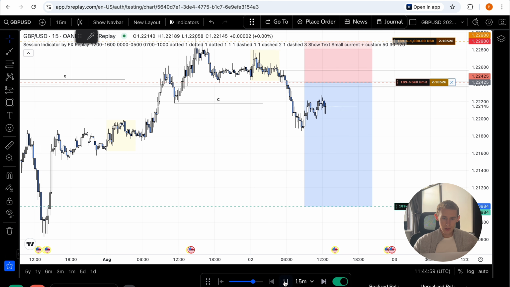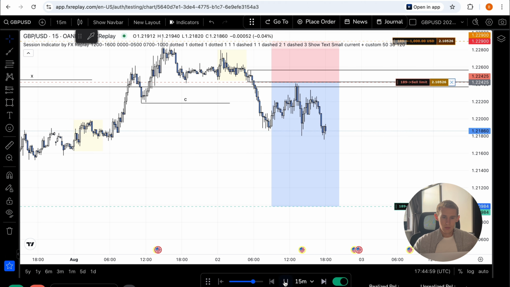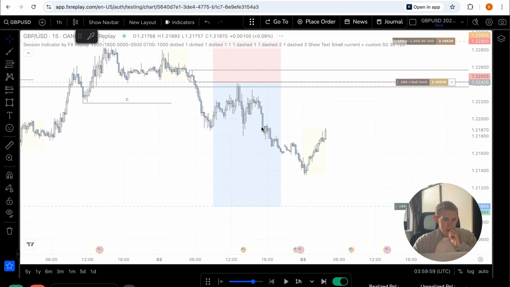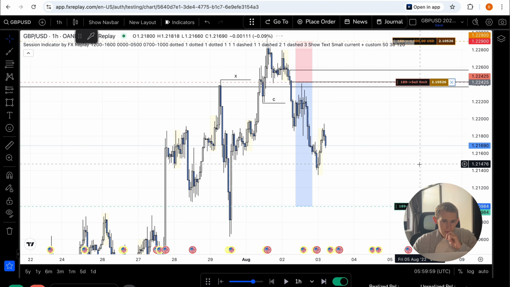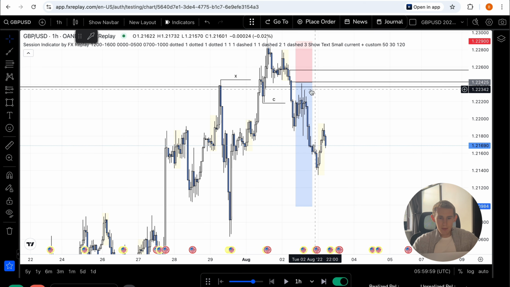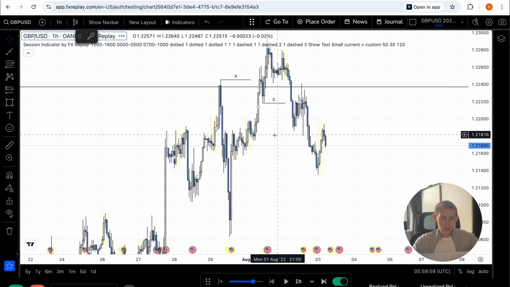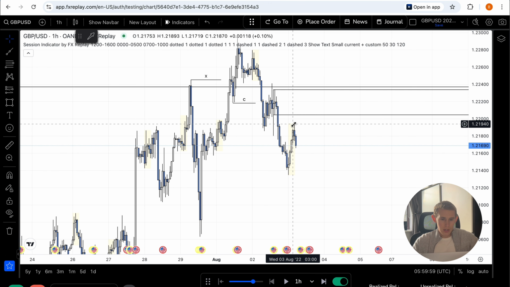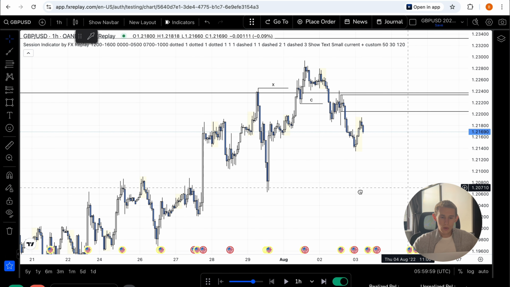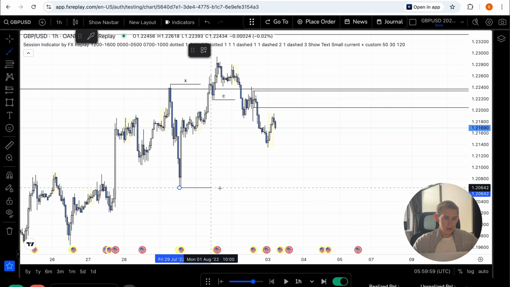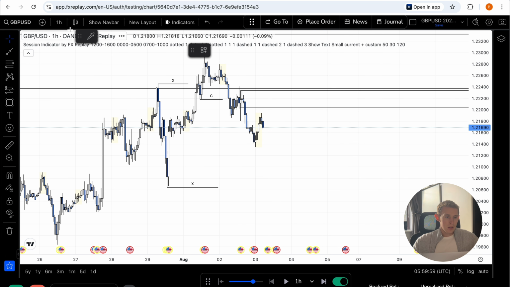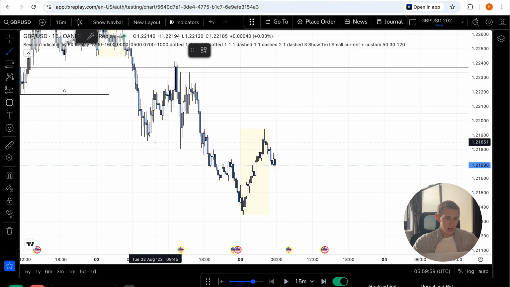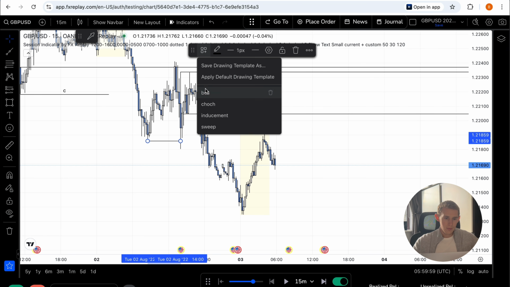We're going to do a mechanical 1 to 3. Let's see if price pulls back for us. Damn, looks like it just about missed us there. Yeah, I'm going to cancel this limit now. So now that we've seen price break structure again, I would now look at this area of supply, which is positioned quite nicely above the Asia high, to take price down into this opposing liquidity here. So let's see if price can pull back for us. And the break of structure I'm talking about was this one right here.